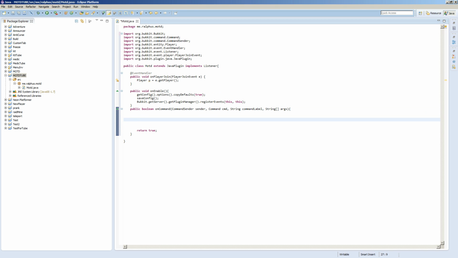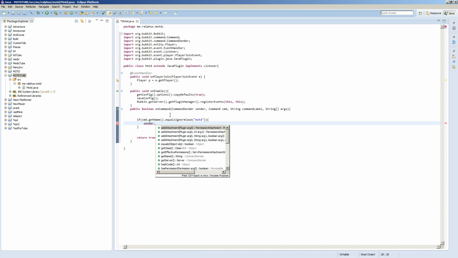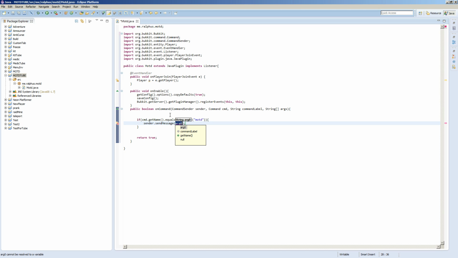Now what we have to do is define the command, and if you remember from before, or if you took a break and forgot, it's just if cmd.getName().equalsIgnoreCase, and we're going to make the command MOTD. Then whoever the sender is, whether it's the console or not, we don't really care. We're going to say sender.sendMessage, and then whatever color we want.